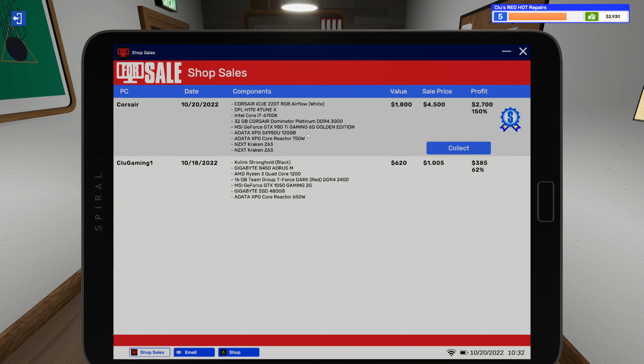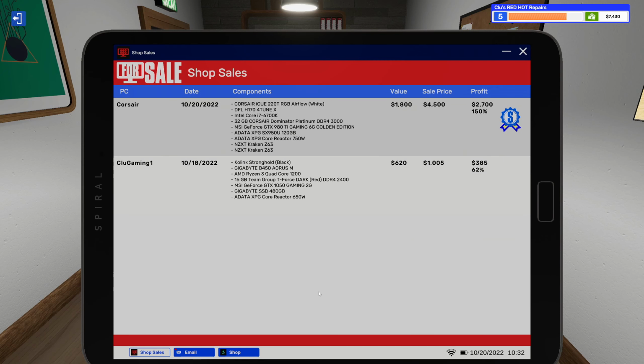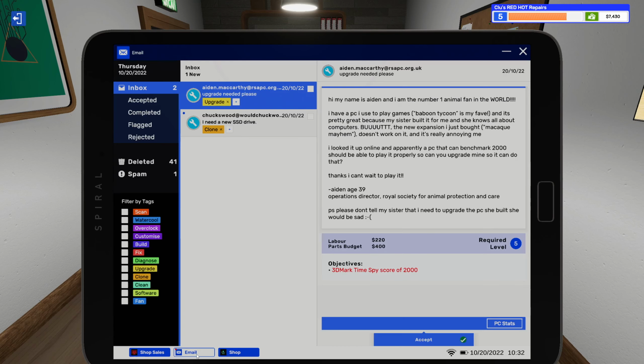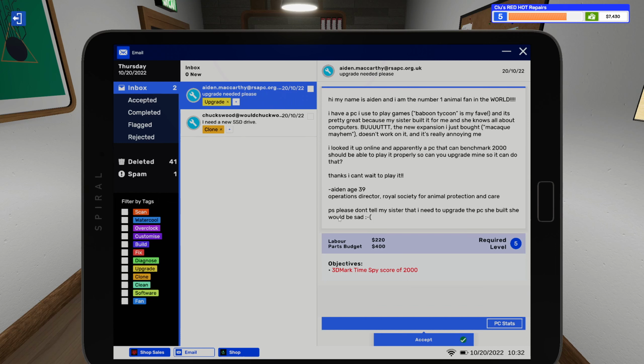And we'll go over to shop sales here, and here we go. We made our $1,800 investment. We sold it for $4,500 and made $2,700. So that is very nice. So let's see how much we have to spend on our jobs for tomorrow, and then we will see how big of a PC we can, or how expensive of a PC we can build.